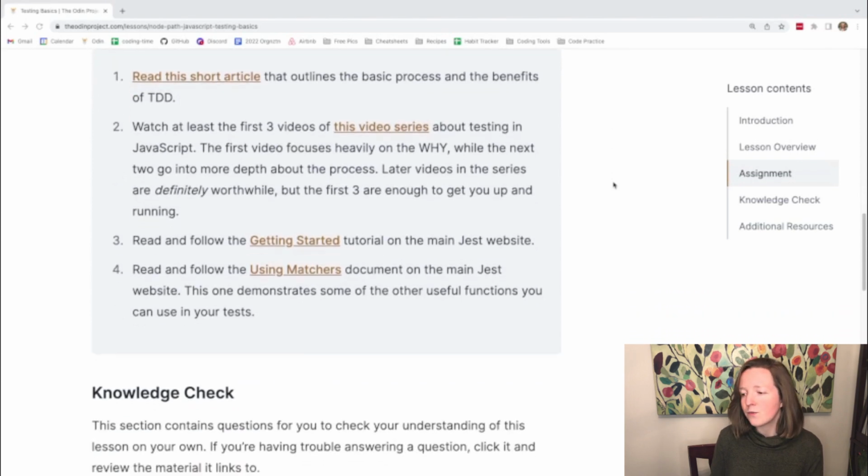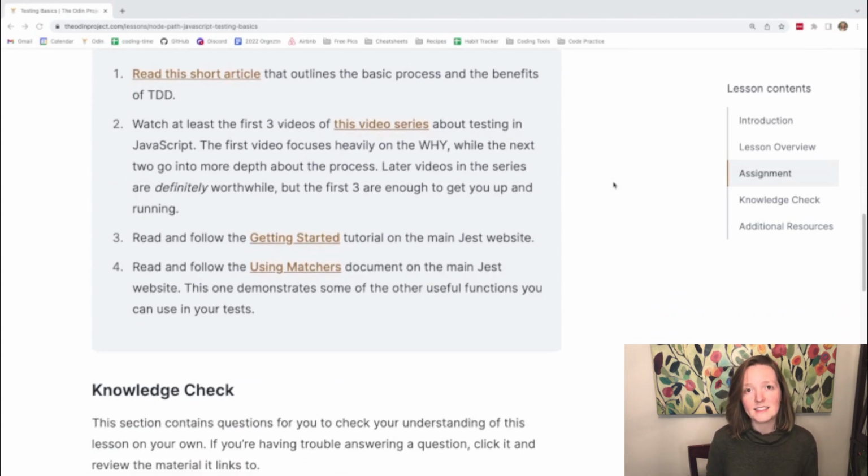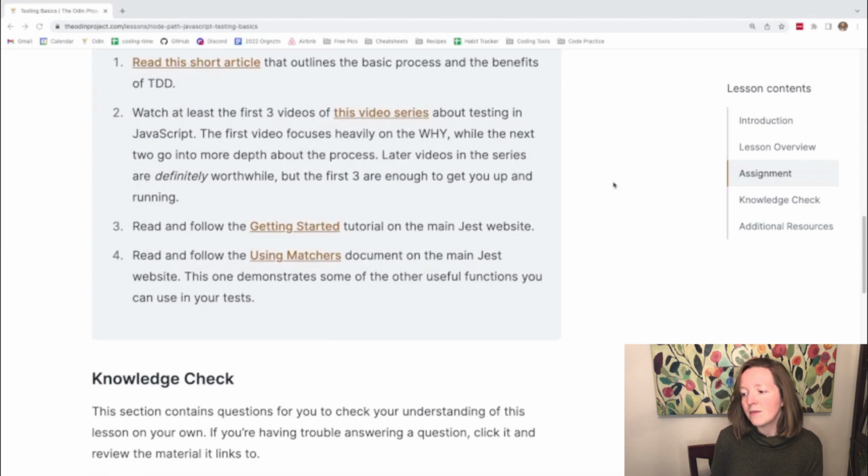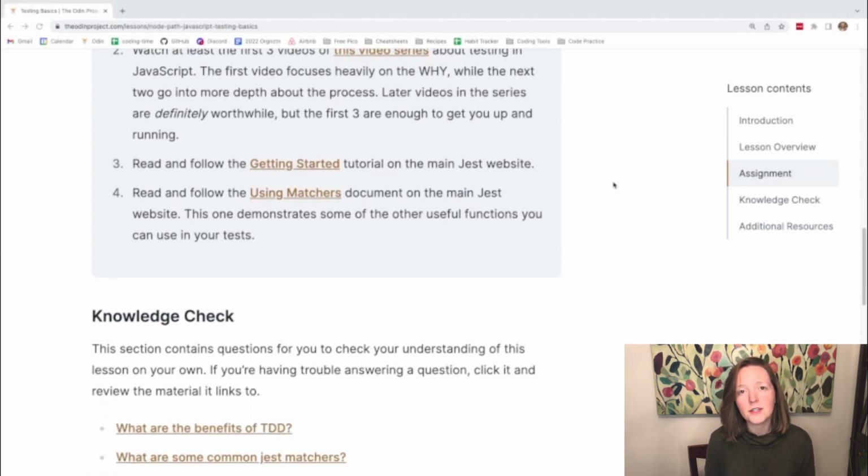After watching those videos, we went to the Jest website and we practiced setting up Jest on our own, and then we read about all the different types of matchers that you can use with Jest. So these are different ways that you can test values. When you have the output of whatever code that you're testing, you can match it against an expected output. So for example, toBe is a matcher that you can use if you're expecting a specific number as the output of your code, or you can use the matcher toMatch if you're expecting a certain string as the output of your code. So there's a lot of different options and ways that you can use the tests within Jest.